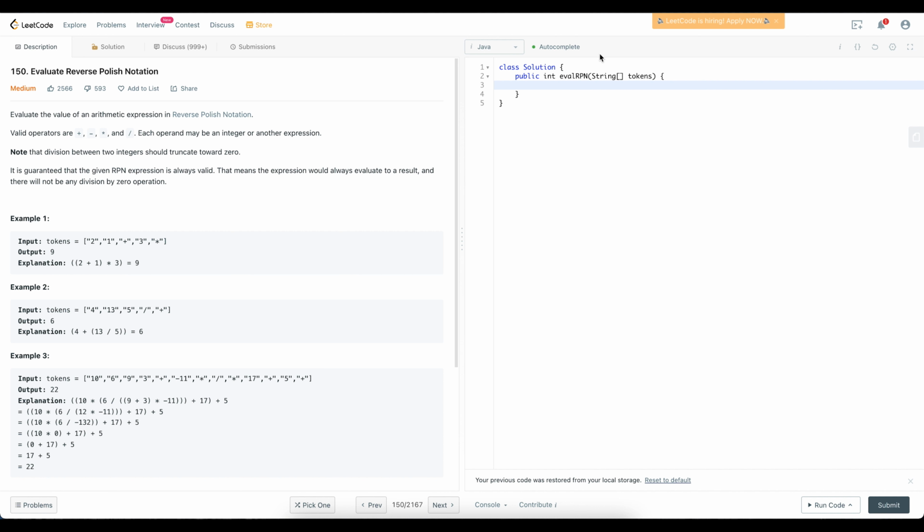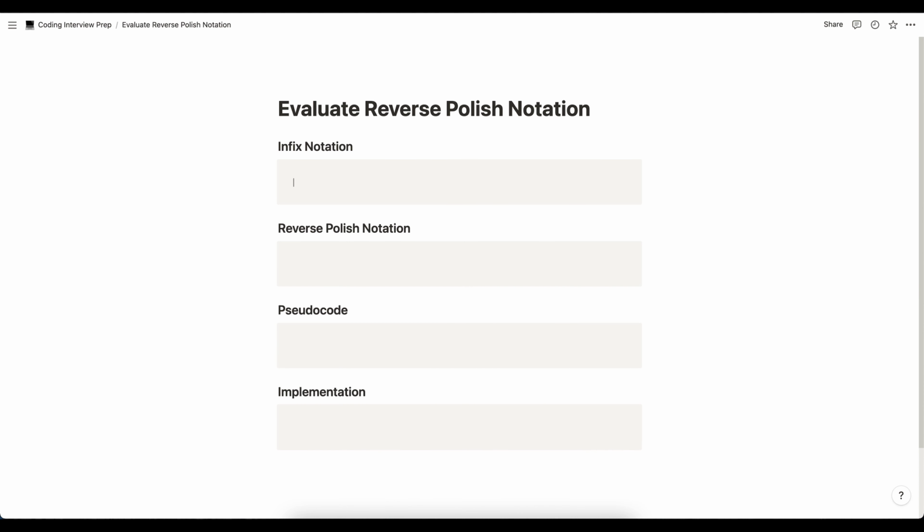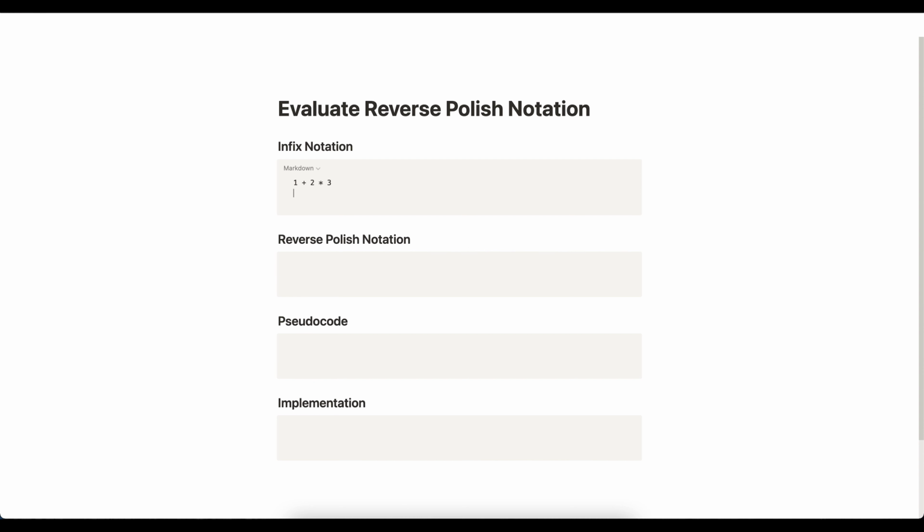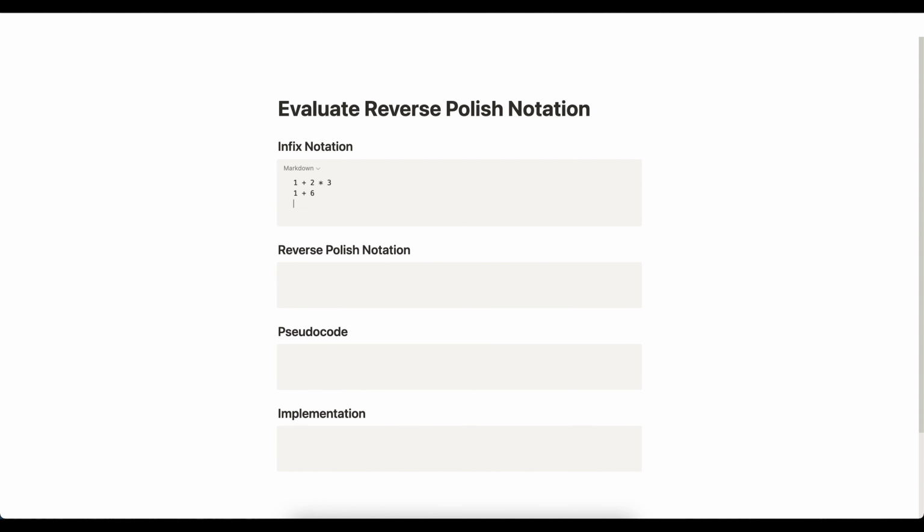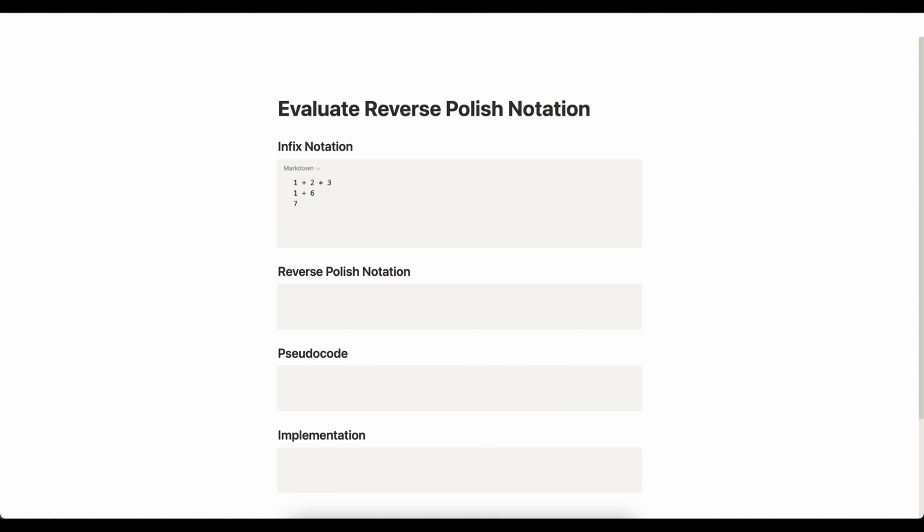Okay. Let's start off by breaking down this question. So first, what's the difference between conventional, aka infix notation, and reverse Polish notation? With infix notation, we would have something like this, 1 plus 2 times 3. Essentially, we evaluate this expression by reading it from left to right, but to compute it, we have to follow the order of operations. So multiplication and division go first, then addition and subtraction. So first we do 2 times 3, which is 6. Then 1 plus 6 is 7. So this seems simple enough since this is basic arithmetic that you probably would have learned in elementary school.